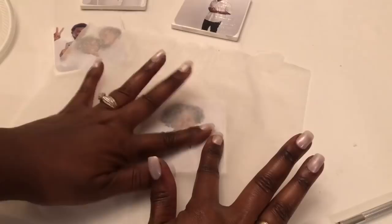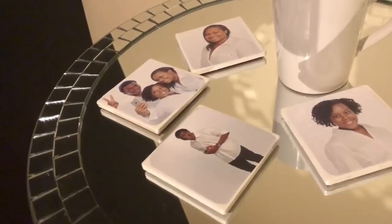If there was an air bubble, I just poked a small hole using an X-Acto knife, and then I pushed out as much of the air as possible, and then added my next layer of the Mod Podge. To complete the project, I baked my coasters in the oven for 1 hour at 175 degrees, and here was my finished look.